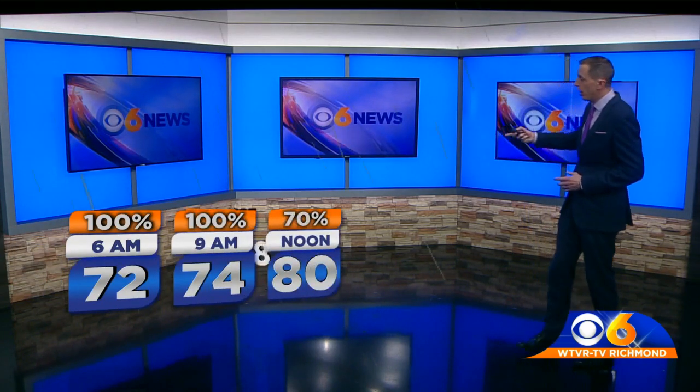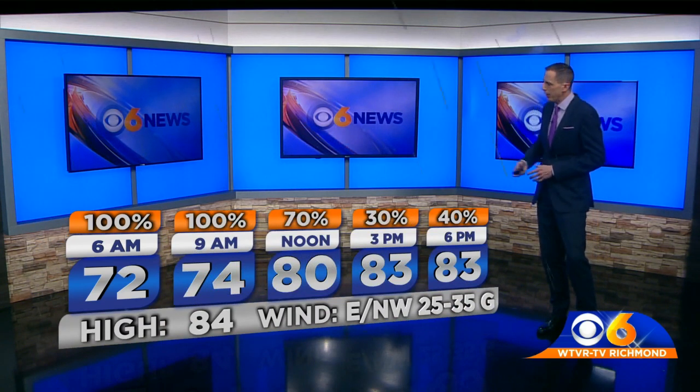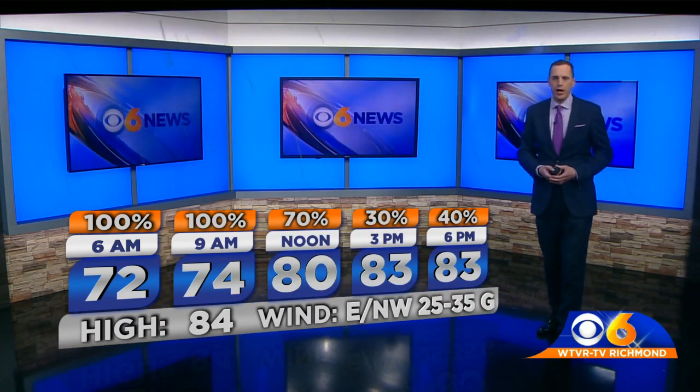day tomorrow. In terms of your day tomorrow, 100% chance of rain at least through mid-morning. It'll start tapering off by midday and early afternoon with a chance of a few scattered showers and thunderstorms. But notice the high temperature tomorrow, 84 degrees, our first time not hitting 90 since July the 9th. 84 tomorrow, back up to 90 on Wednesday, and then we'll spend the rest of the week in the mid to upper 80s with a chance of scattered storms just about each day.